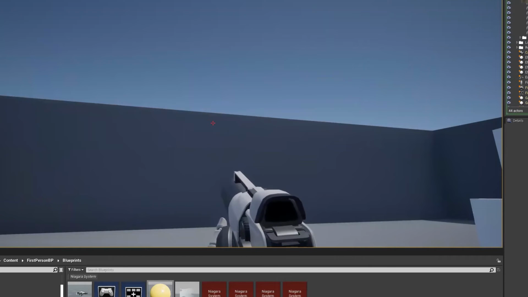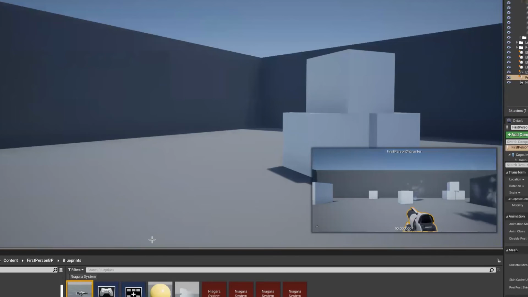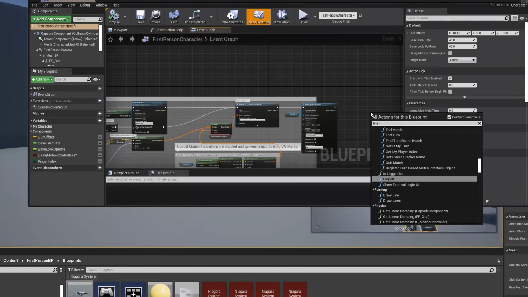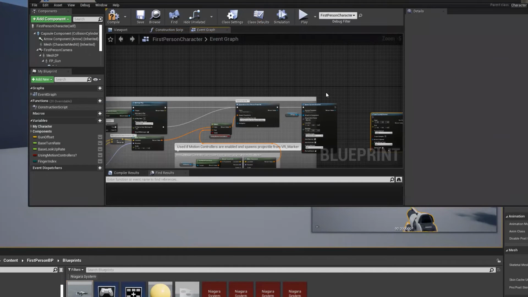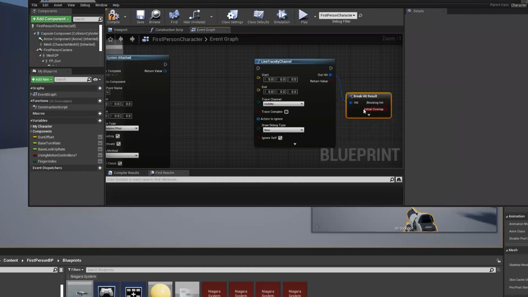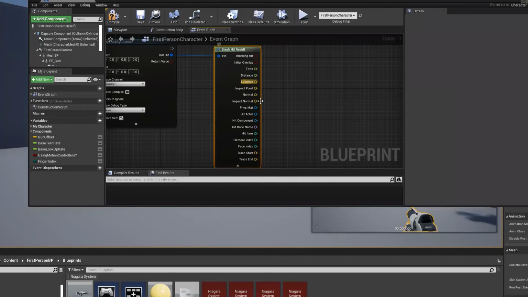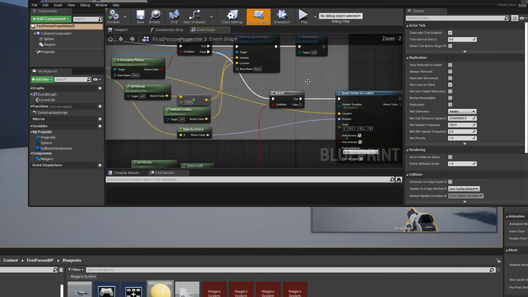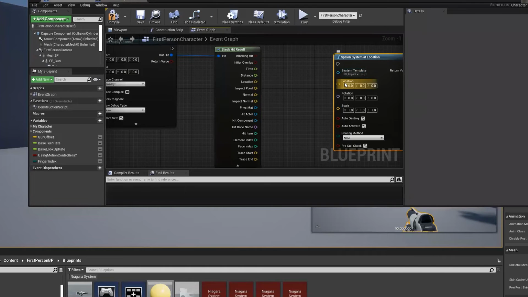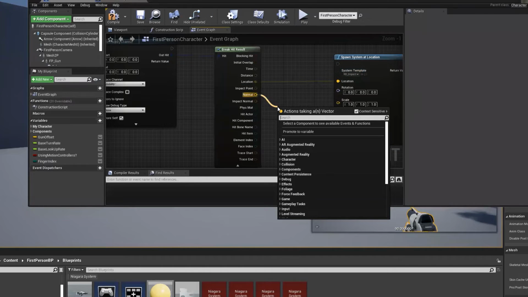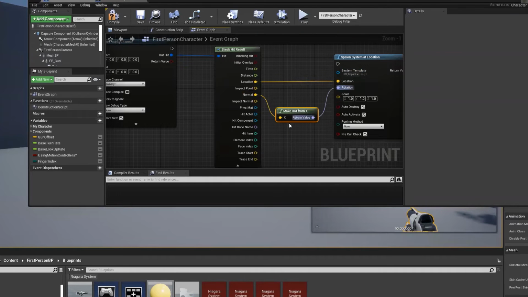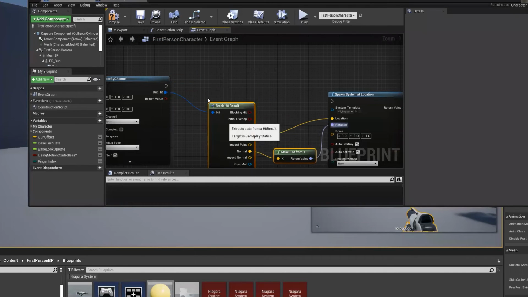For things like traces instead, you're not actually spawning anything when you trace. You'll just do a line trace by channel from the point of the bullet. And that hit result, you would then use the same as we're doing with our bullet. So we've got our hit location and our hit normal, and we can just spawn a system at that point. We've got our location, our normal, so make rot from X, we'll do that. And that's how you do your trace.